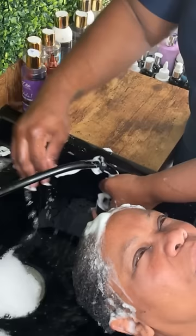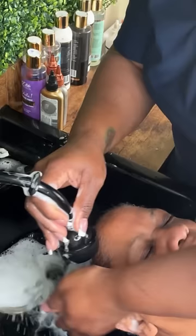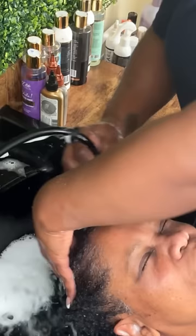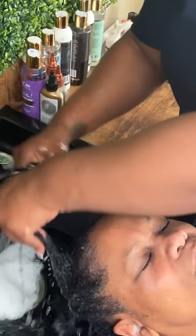So it's not the most comfortable, but it is the easiest way to extract oil from that dry shampoo. For example, it's kind of like, this is a food example, when you cook bacon in a pan and the grease is in there, and it gets hard. It gets cold, you can get a paper towel and get it out easy. So it's the same principle. If it's hot, it's never going to be able to come out. Yeah, it ain't never going to feel like it's all gone. There you go.